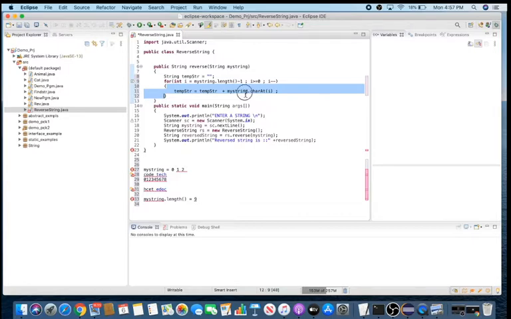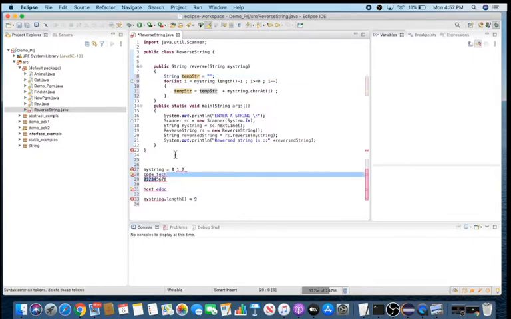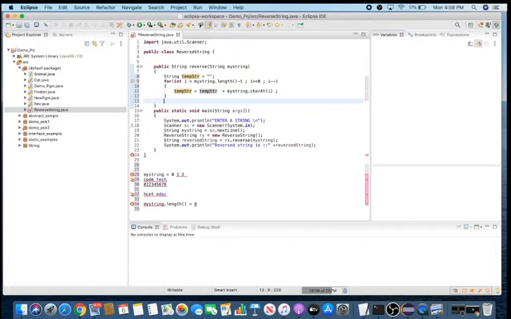So if I do my string dot char at I, first it will give me h, then next time it will give me c, then t, like this it will give me every character that is present in that loop. At the first loop the temp string is null, but later on once I keep adding, it will take all these characters back into this loop. So this complete loop will give me the temporary string, that is the reversed string. And now I will have to return this string from here.